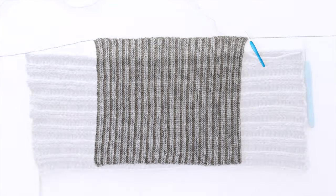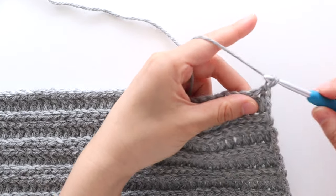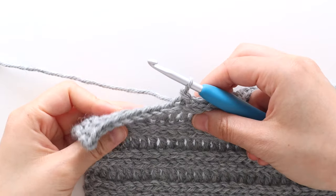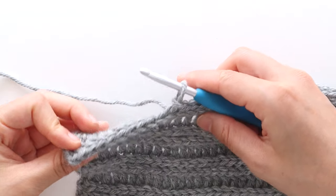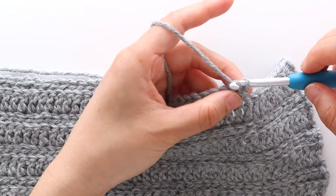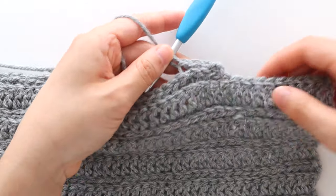We'll now begin the first front panel. For the first front panel, we're going to repeat the exact same instructions for the back panel until the end of row 30. At the end of row 30, you should have just finished a base slip stitch row. We're now going to crochet the neckline decrease. To start row 1 of the front panel decrease, chain 1. We're going to back loop slip stitch in each stitch until we have 10 stitches left in the row. When you have 10 stitches left, you'll have 60 stitches in total. Turn your work. The decreases will form sharp corners or steps along the edge of your neckline. Don't worry about these corners because they'll all be hidden once we add on the neckline ribbing.